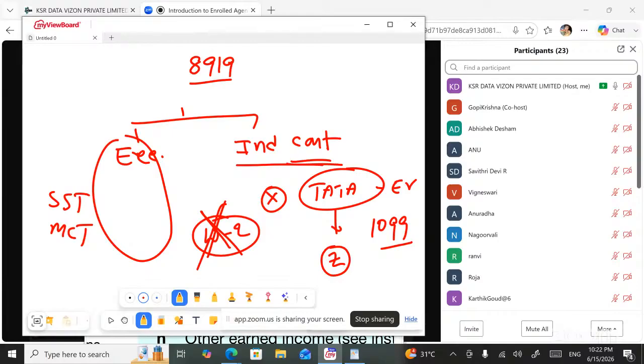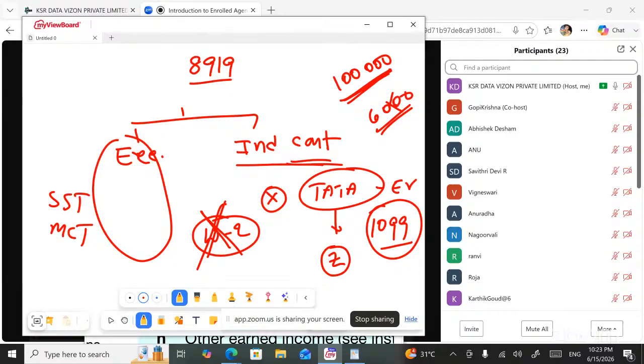In that scenario, simply payment of the service value, 1 lakh, is sufficient. Additionally, the social security tax and Medicare tax burden will not be there if the relationship is not employer and employee. Now, in our case, even though the real relationship between the two parties, Tata and Z, is employer and employee, Tata company treated Z as an outside service provider, simply paid the 1 lakh amount, ignored payment of the 6,000 additional payments to the other department, and simply issued form number 1099.